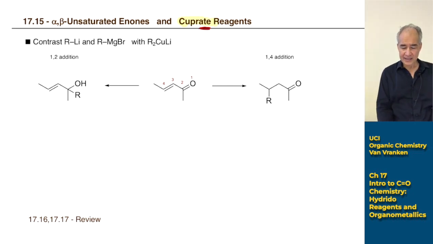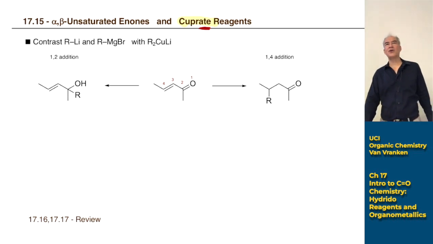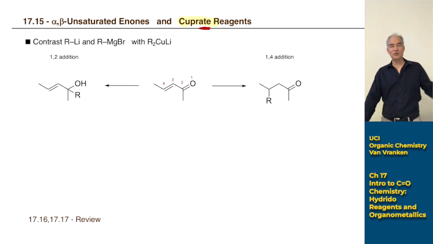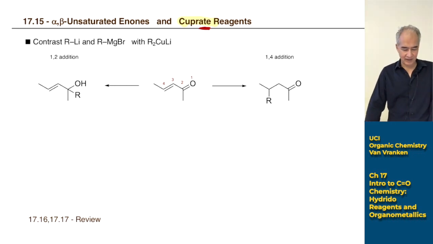Cuprate. That ATE ending tells you there's going to be a negative charge on copper. You don't know anything about this reagent, but you know it's going to involve copper, and there's a negative charge on copper. And if there's a negative charge on copper, all the bonds to copper are nucleophilic. If there's a negative charge to boron, all the bonds to boron are nucleophilic. If there's a negative charge to aluminum, all the bonds to aluminum are nucleophilic. Aluminate, borate, cuprate, it's kind of this similar theory here.